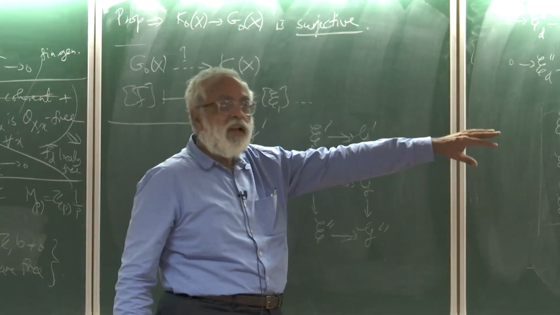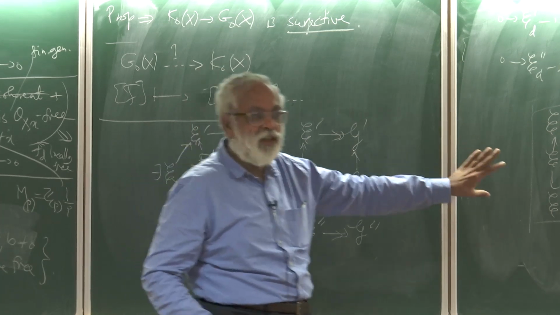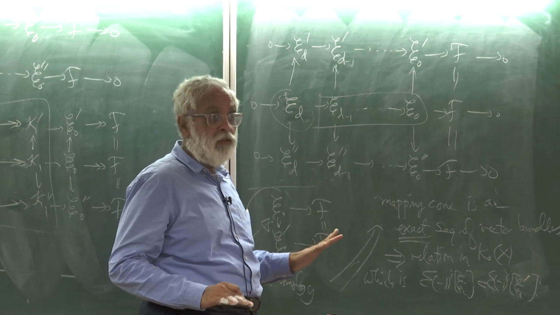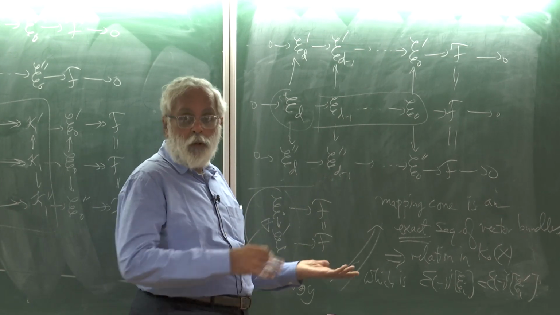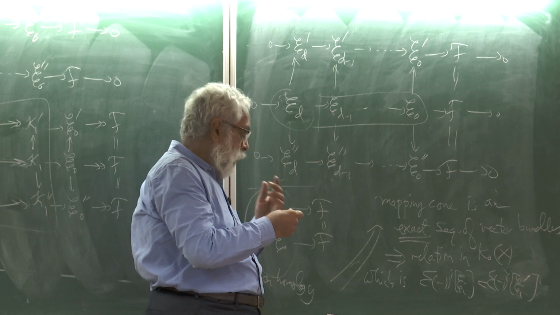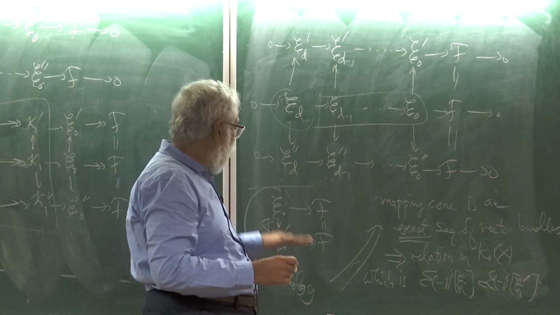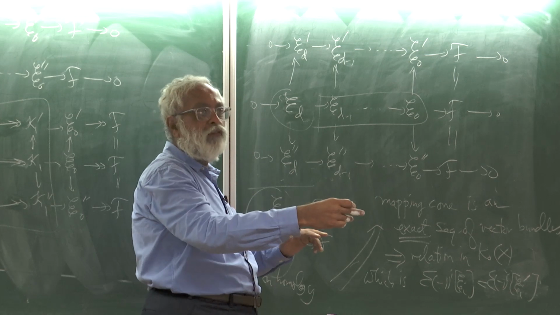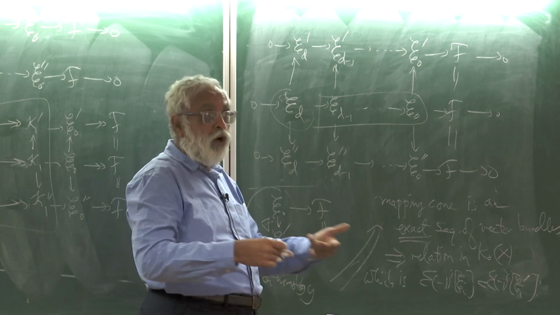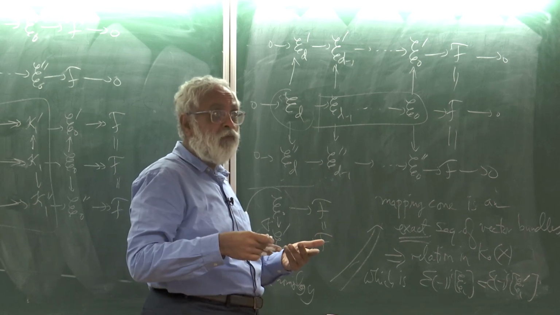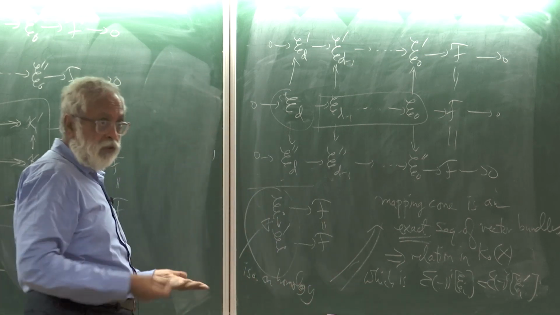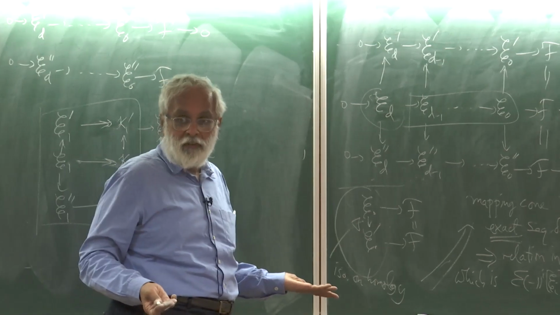Okay, I want to try to write down exactly what is the mapping cone. There are some indices there. I don't want to get into all that. Whatever it is, it's some bounded complex of vector bundles and it's exact, because the mapping cone has the property that for the given map of complexes, there is a long exact sequence involving the homologies of the individual complexes and the homology of the mapping cone. If the maps on homologies of the original two complexes are isomorphisms, then from the long exact sequence, the homologies of the mapping cone are all 0. So homology being 0 is the same as saying it's an exact sequence.